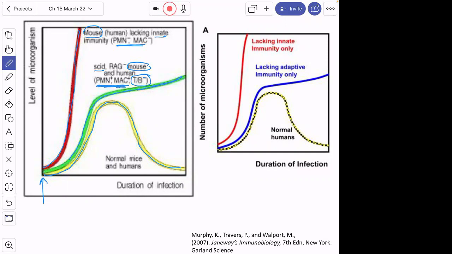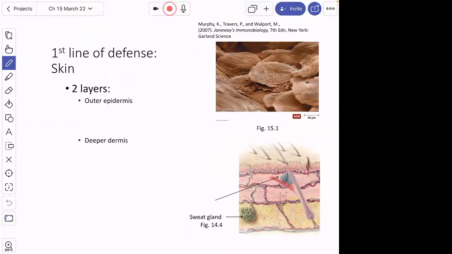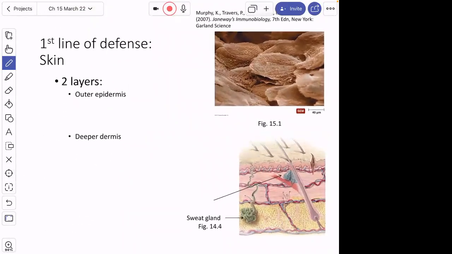Okay, it turns out that those white blood cells in our innate immunity are necessary to call into action our B and T cells. So really the adaptive system doesn't even ever have a chance to function because it doesn't have an innate system. So it turns out if you lack innate immunity, you would die a whole lot quicker than if you just lacked your adaptive immunity. All right, so anyway, kind of an interesting introduction to me anyway. All right, so let's start with our first line of defense.